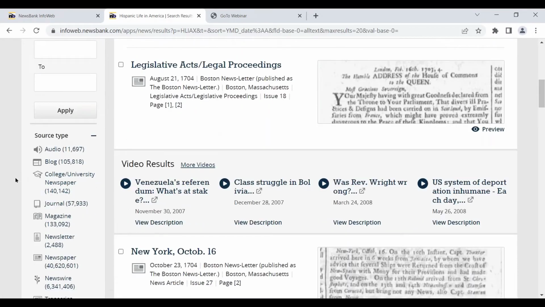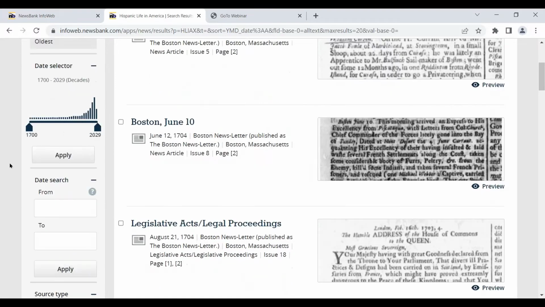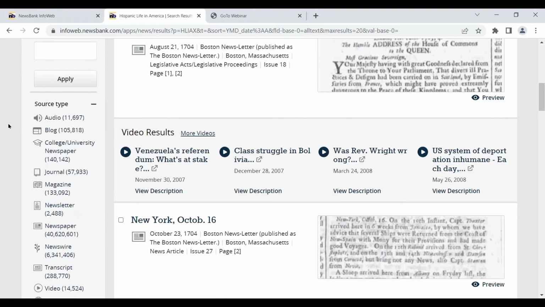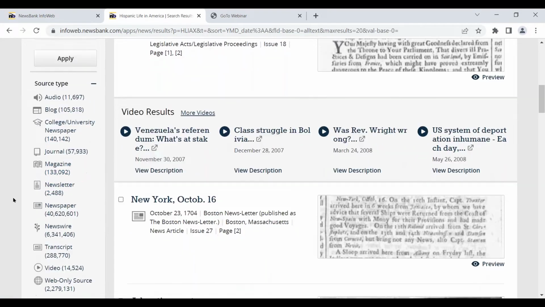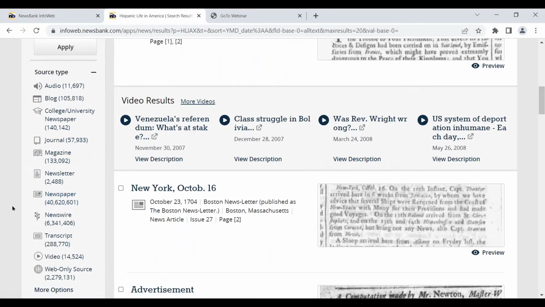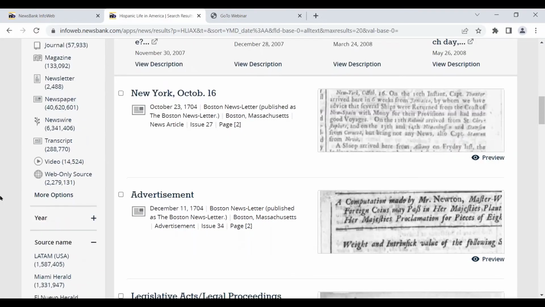Let me show you as well, since we're on this page, some of the tools that have been built to make it easy for your users to navigate inside the collection. We have, of course, date selectors. You can navigate by oldest, newest, all the usual and customary. But our content at NewsBank Readex is so well tagged that we can identify, is it an audio, a blog, college, university paper, journal, magazine? I could go on. Newspapers obviously being a majority. Everything carries a descriptor or a tag to make it possible for your customer or user to navigate more successfully among and between the types of content and formats of content of greatest interest.